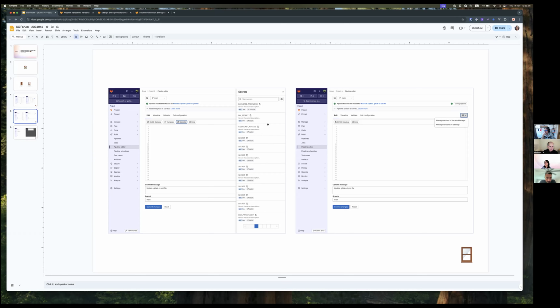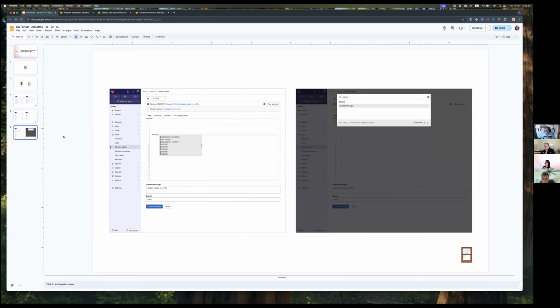And I also looked at what that looks like if we have variables here as well. It would be a similar concept for variables, but they would have more information on the drawer compared to secrets. And I also looked at what the minimum way is that we can allow a quick access, if we cannot do this right away or in this ideal design. So maybe we could add a quick shortcut button so that users can quickly go to the Secret Manager or quickly go to variables. But since they are in different locations, I split it into two buttons.